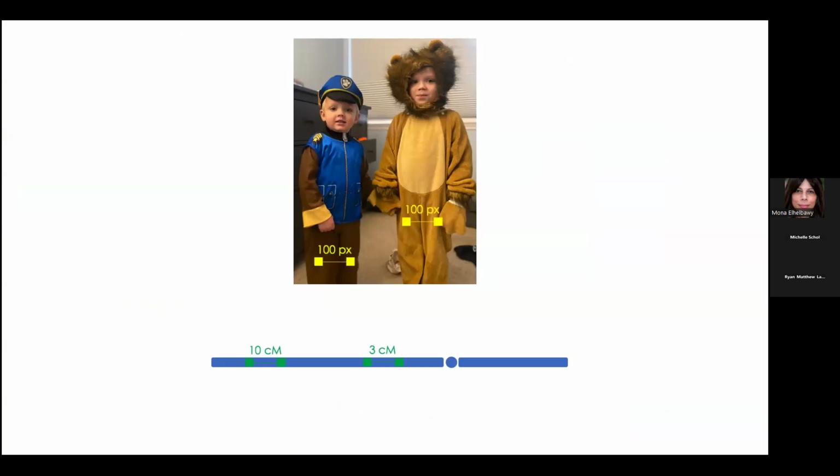Even the most simple one is the idea of distance. Distance in an image is measured by pixels, so 100 pixels is 100 pixels anywhere in that image. The fundamental unit we use for inheritance is called a centimorgan. A centimorgan is a stretch of DNA that is likely to be inherited all at once. So recombination is unlikely to occur within one centimorgan. And we actually find this out experimentally, and we find out there are hotspots in the genome. So one centimorgan can be 10,000 nucleotides long, another one can be 1,000,000 nucleotides long. So there's not a consistent set of distance in the genome with respect to inheritance.